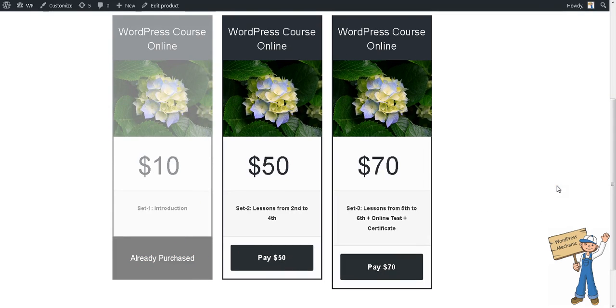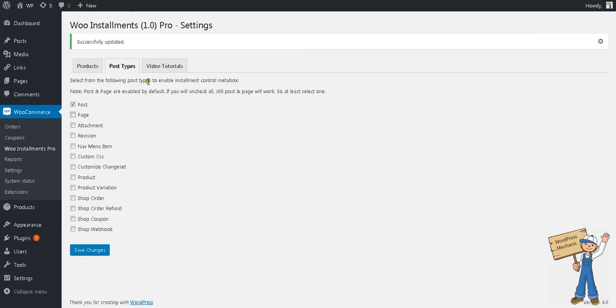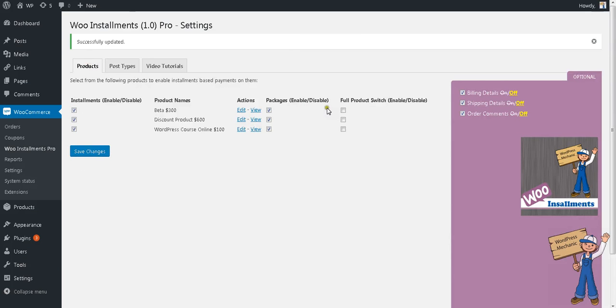This system will help the user to know that he has already purchased the first package. No need to buy this one, go for this one or this one. Maybe he wants to cover the last lessons first, maybe he is willing to go for these lessons first, right? Or maybe you are interested in giving an option for a full purchase as well.